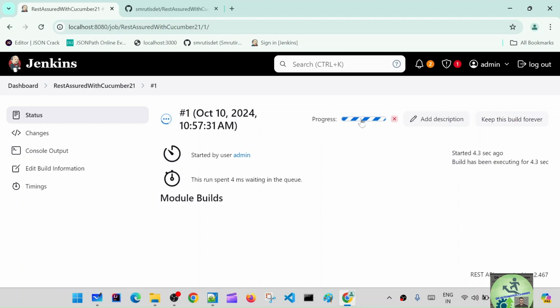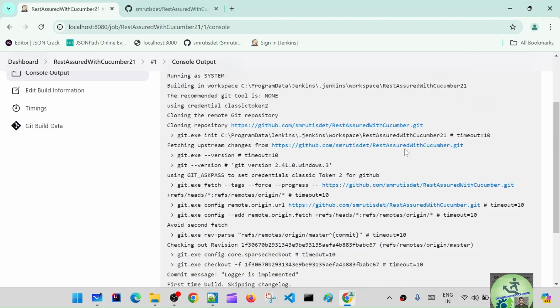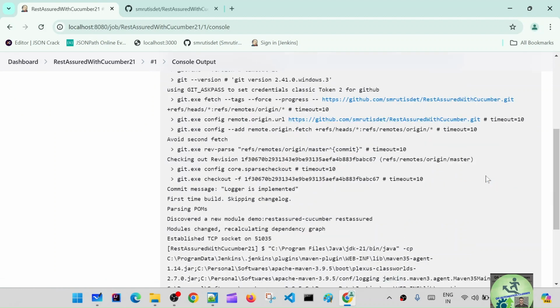If you go to console output, it is cloning this rest assured cucumber.git repository, and then it will start executing.